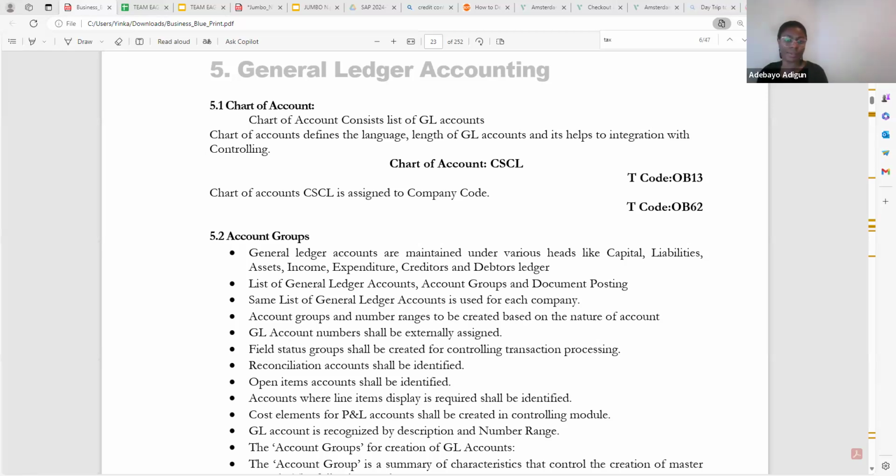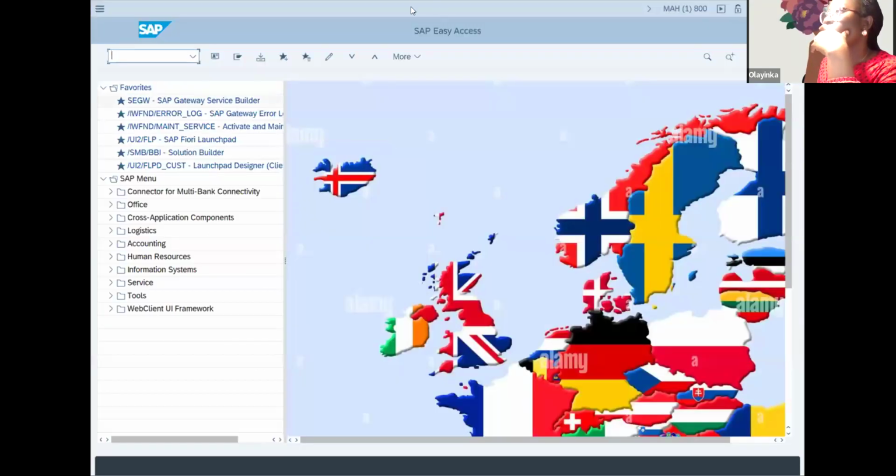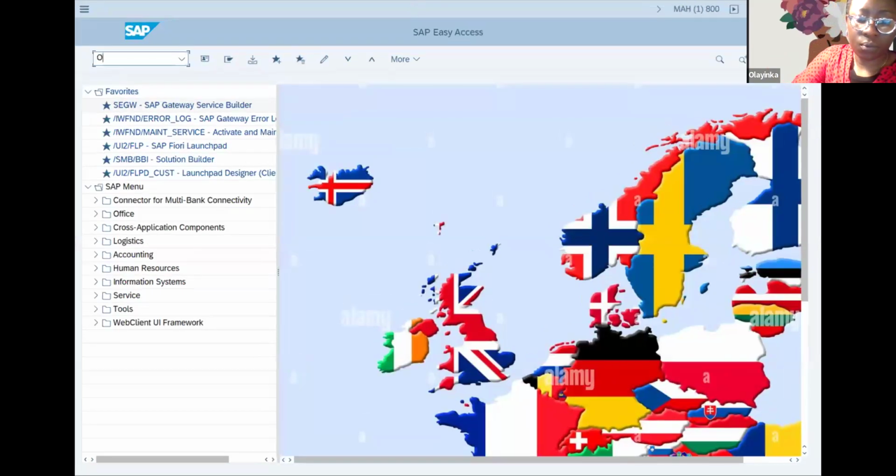No? Ah, sharing is interesting. Let me just quickly try to share that. Okay, it says that the chart of accounts T code is OB13.